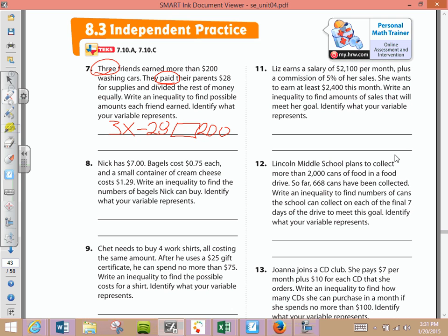Wait. There's a keyword in there. Why is it greater than? It says more than, right? Three friends earned more than that. So whatever you get here has to be greater than that. Not equal to, just more than. If I say I want more than 2 kids in a room, I don't mean 2 kids, right? I mean more than 2, so 3, 4, 5, right? Do we have to put a box around it? Yes, put a box around it because that's what tells me that you're doing it in order.